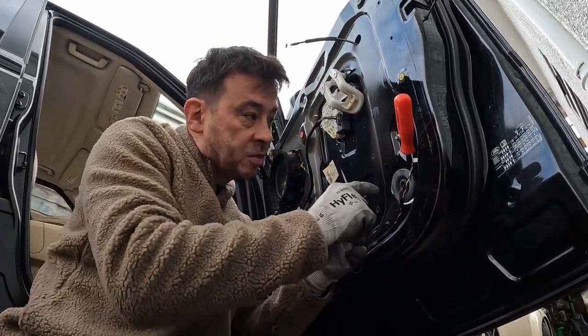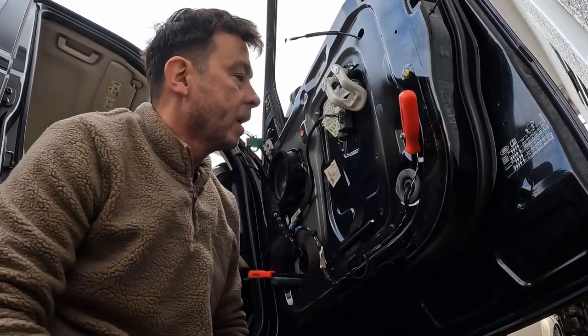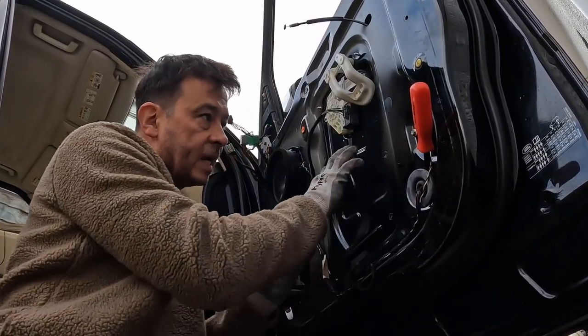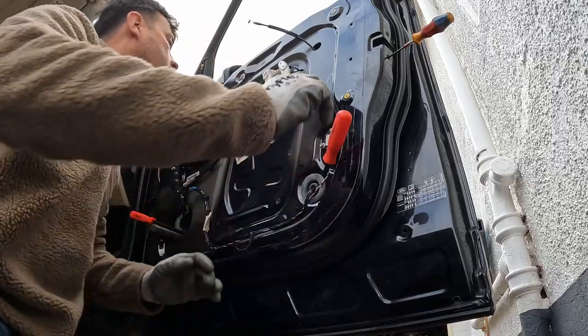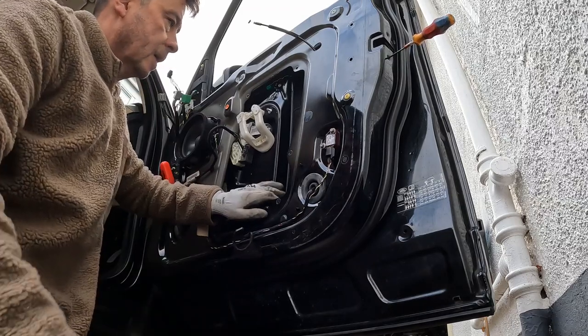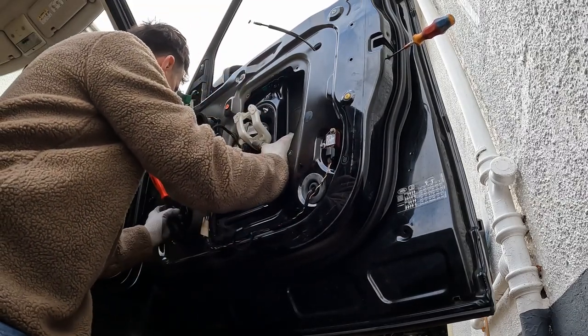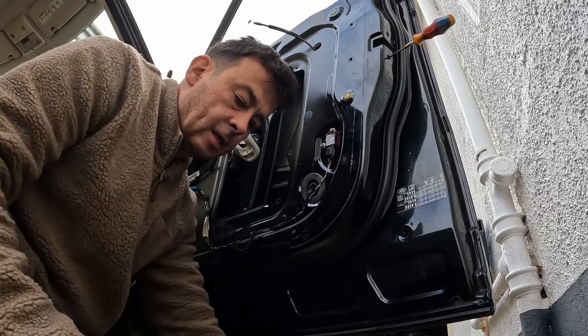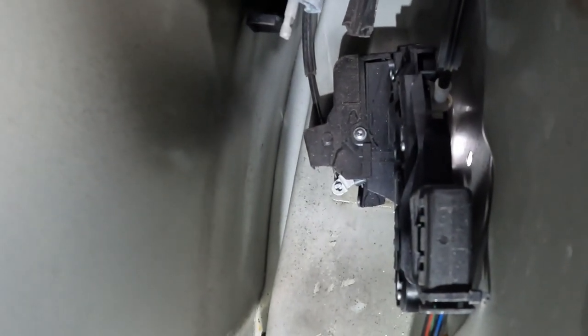It's really a two-man job, but once you release one side, you can kind of pull it up and take the window out. So now I've got the window out of the way, I've undone these screws and bolts here. I'm going to take this and hopefully move this out of the way so that I can have a look at the actuator. And now I've got more space to get in there. So when I pull the door handle on the outside, you can see that that moves, and the actuator. I'm going to try and move it out now, out this little gap.